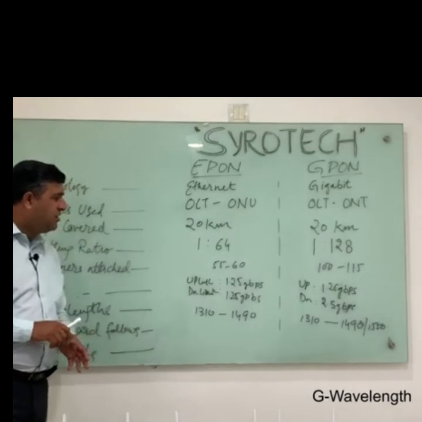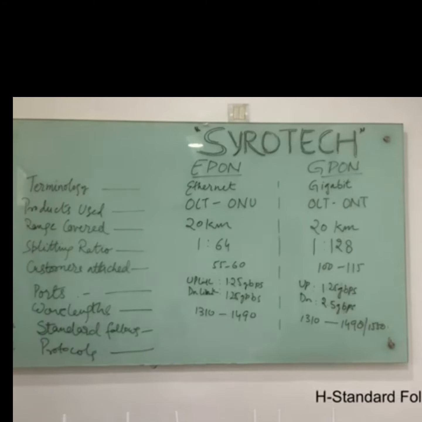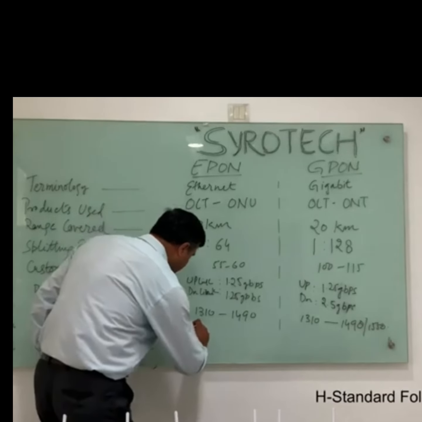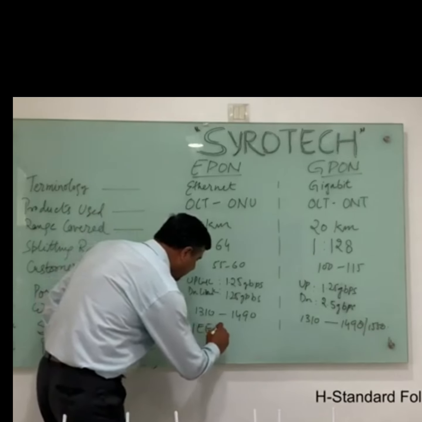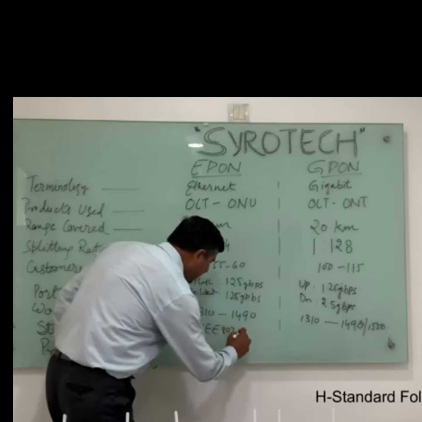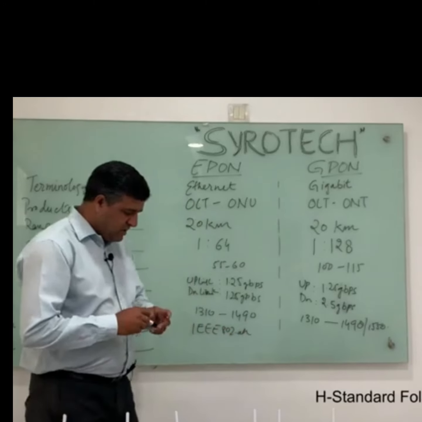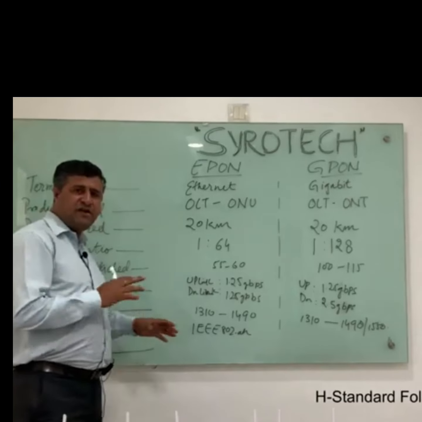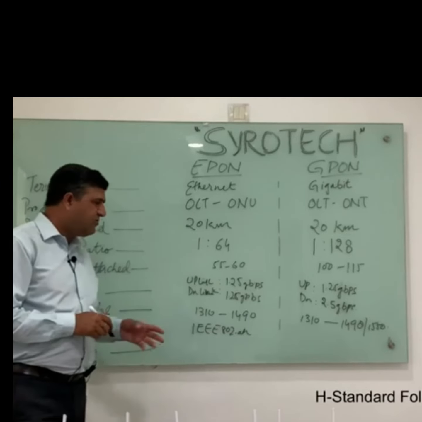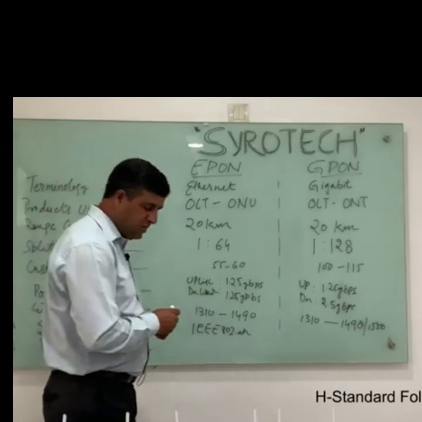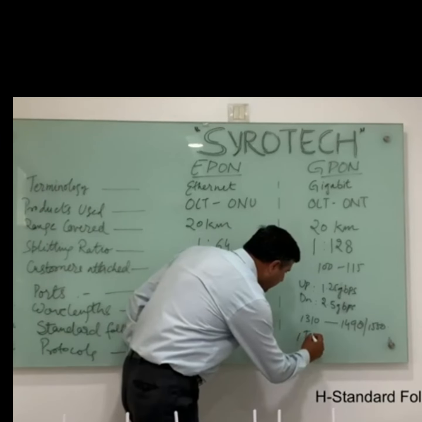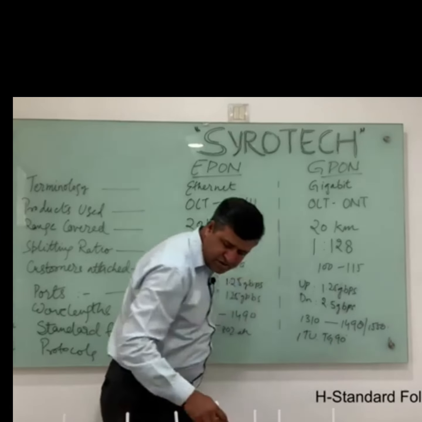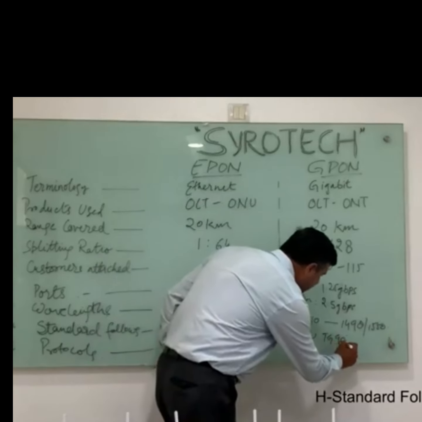Now two more points are there, that is the standard it follows. Here the basic standard it follows is IEEE 802.3ah. We will not go into brief what the standard is and what else is there, because it will not come into much use for you. Now here it is ITU-T G.984.